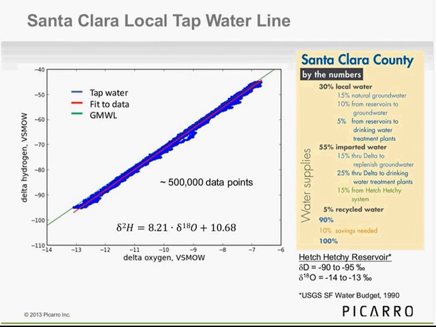The other thing that's kind of interesting, if you look at Santa Clara County's source water supplies, the Hetch Hetchy Reservoir has an isotopic composition of about -90 to -95 in delta D, and so what we think might be happening is that when you see these depletions in the isotopic composition of tap water, that's actually starting to bring in Hetch Hetchy Reservoir water into the municipal water supply. So kind of an interesting study. Obviously, this could be expanded out to many other things, river water, estuarine interactions, and so on. So this is something we're actively working on at the moment and pretty excited about going forward.